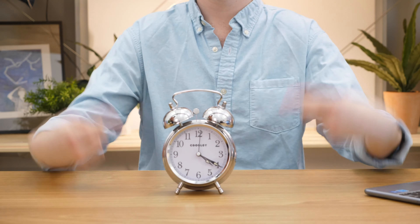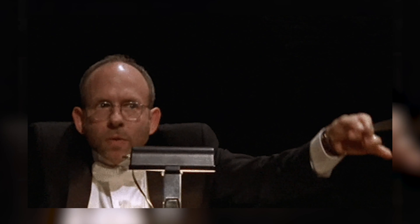Before we can even begin to understand what jet lag is, we first have to learn about the internal clock. Every individual has an internal clock, sometimes referred to as a master clock, which is powered by approximately 20,000 nerve cells in the suprachiasmatic nucleus in the hypothalamus. These nerve cells use a variety of external cues such as daylight or meal times to send signals of alertness and sleepiness to the body. If you maintain a fairly consistent routine, your body will get used to the schedule and establish a strict set of internal rhythms to support it.